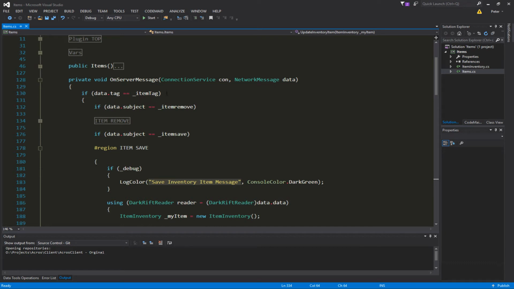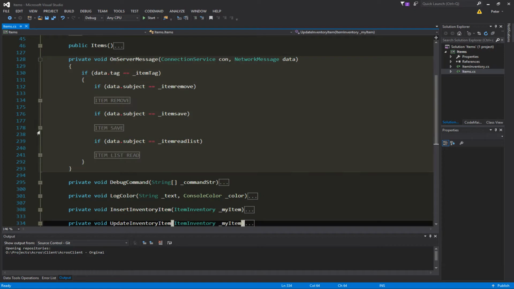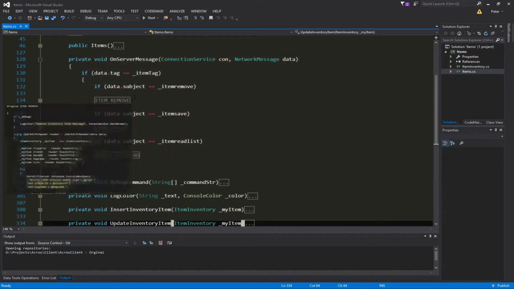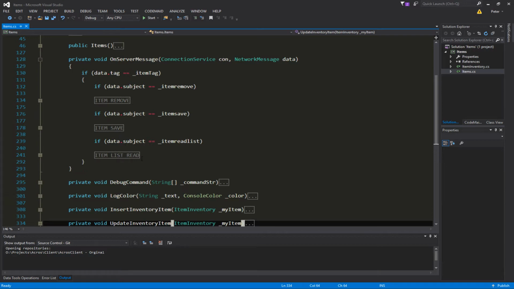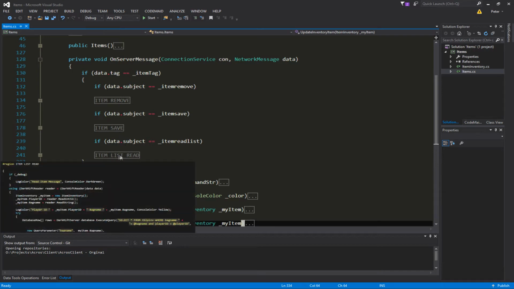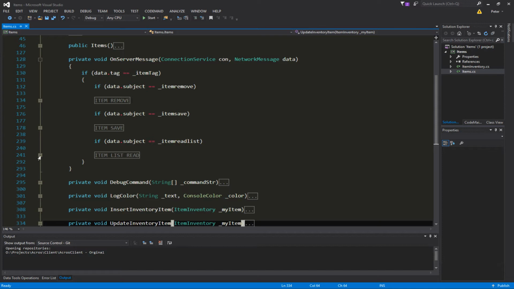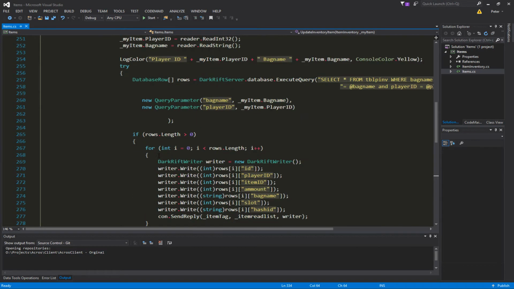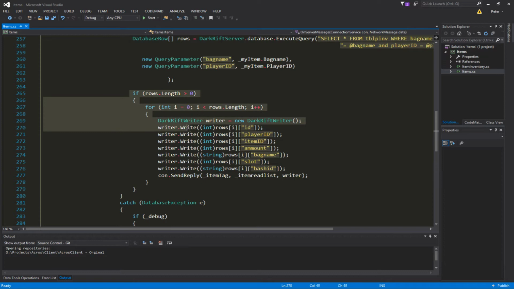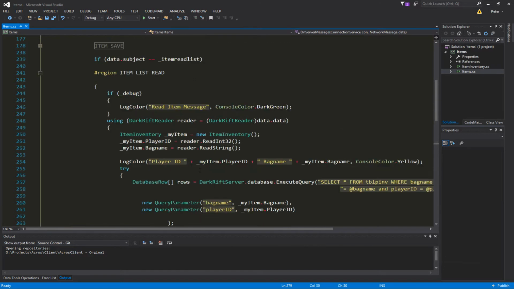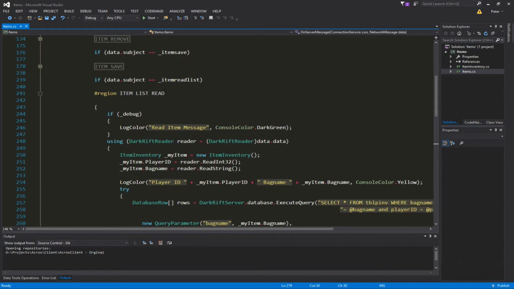And then we want to handle some stuff here in the on-server message. We have 3 basically parts. It's the item remove, the item save, and the item read. Since we deliver the item itself piece for piece and not as a whole, we don't need an item list function, an item function.